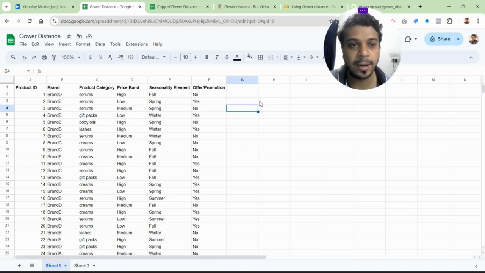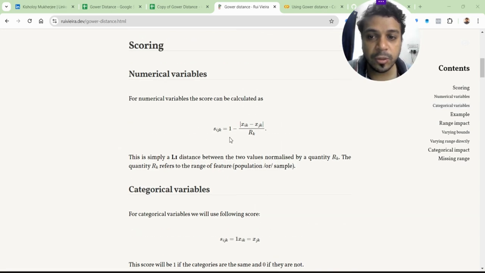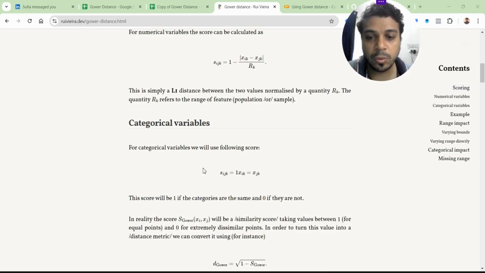In our case, of course, there's only one data type. It's only categorical variables. As you can see here, the numerical values are calculated using the concept of range. So you're essentially calculating an L1 distance, and then it is normalized by a certain value, which is essentially the range of the feature. Then for the categorical values, it will be simply 1 if they're very similar, and 0 if they're not.